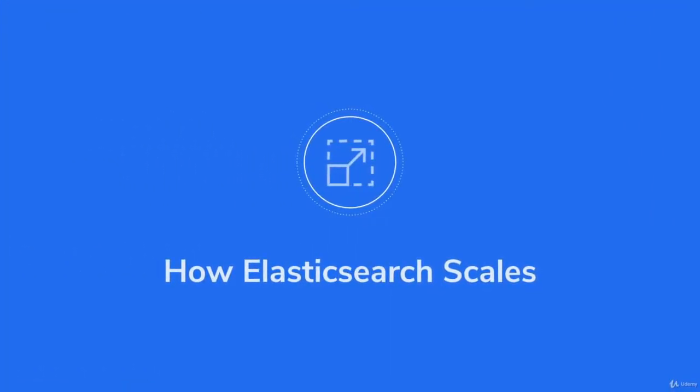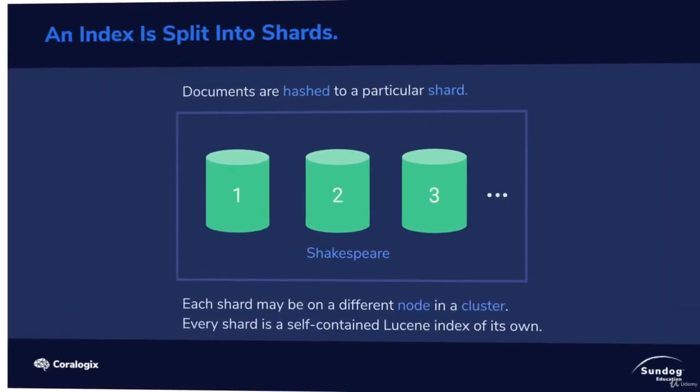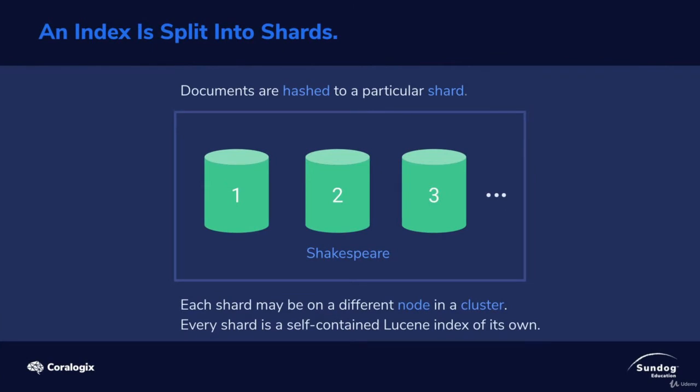Let's talk about Elasticsearch architecture and how it actually scales itself out to run on an entire cluster of computers that can scale up as needed. Elasticsearch's main scaling trick is that an index is split into what we call shards, and every shard is basically a self-contained instance of Lucene in and of itself. The idea is that if you have a cluster of computers, you can spread these shards out across multiple different machines. As you need more capacity, you can just throw more machines into your cluster and add more shards to that entire index so that it can spread that load out more efficiently.